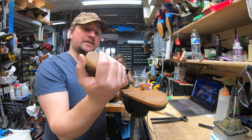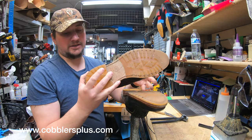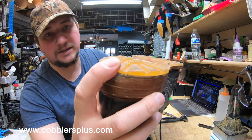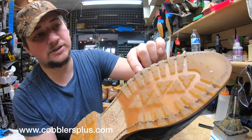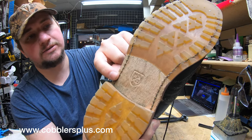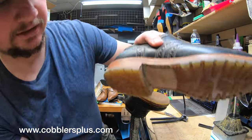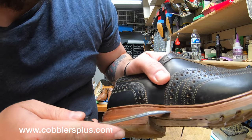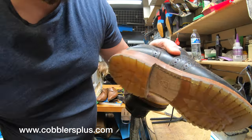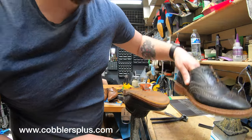Thank you for joining us. Like I said, we're going to be working on these McTavish's. Now you can see it doesn't seem like there's too much wear on them, but actually when you look closer there is. He's got some beat-up heels, all the stitching is damaged here. The factory had some issues with their machine, so some of these areas are actually splitting. That welt is separating — for those of you who have this happen on your shoes, you might see it on the toe or the side very frequently.